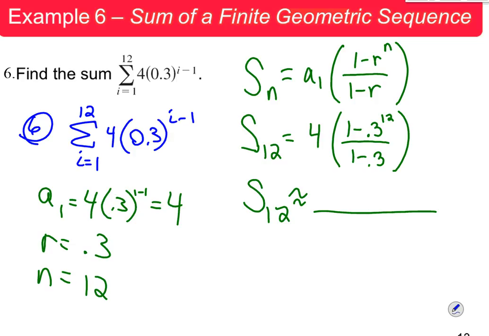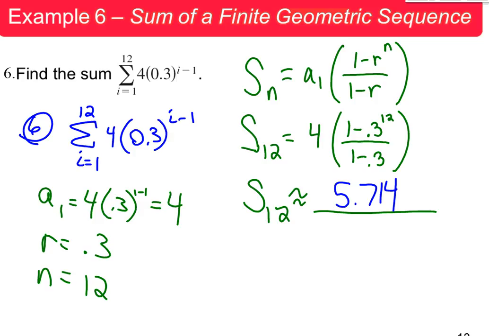What did you get for this one? 5.714. Okay. Now, did you write this summation formula down correctly? It is super important that for this to work out the way we just did it, this is to the i minus 1. That means when I put in 1 here, I get 0, this power to the 0 power, correct?